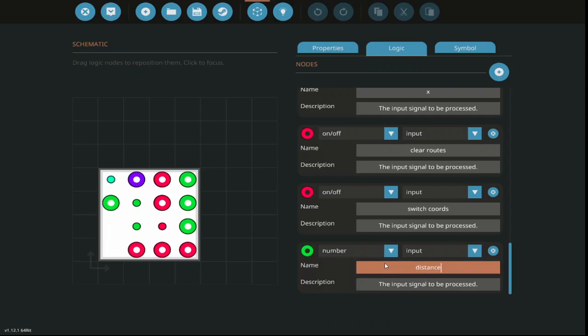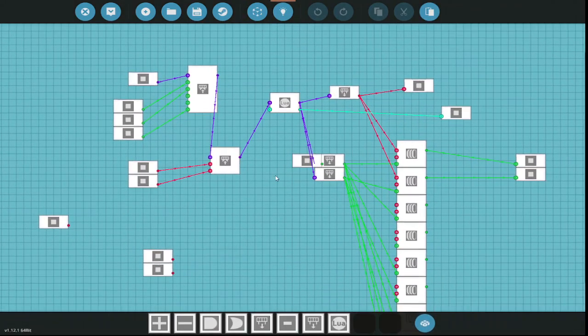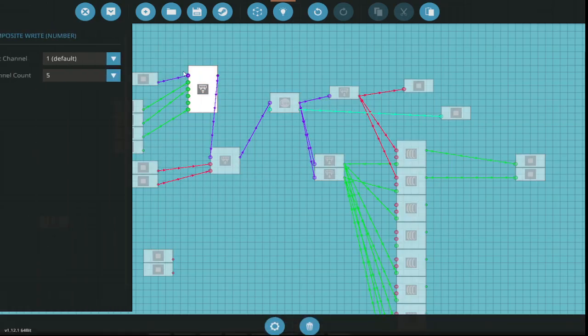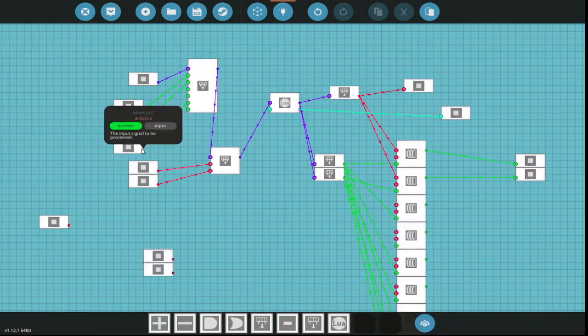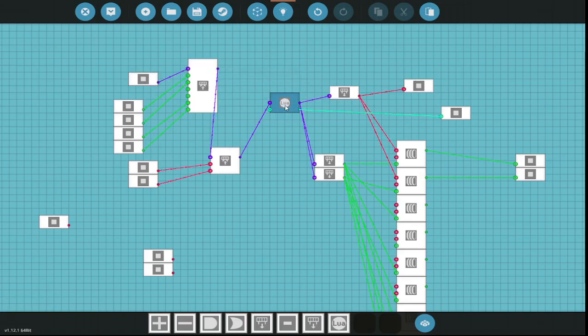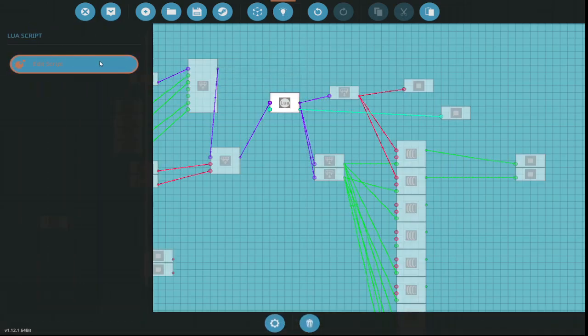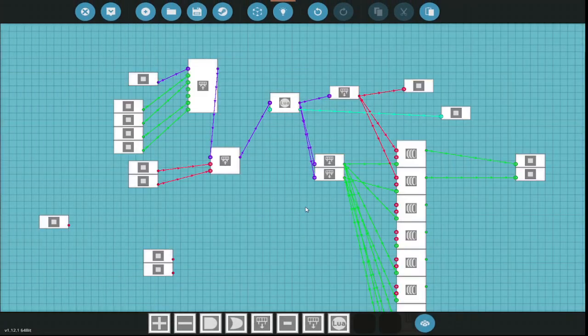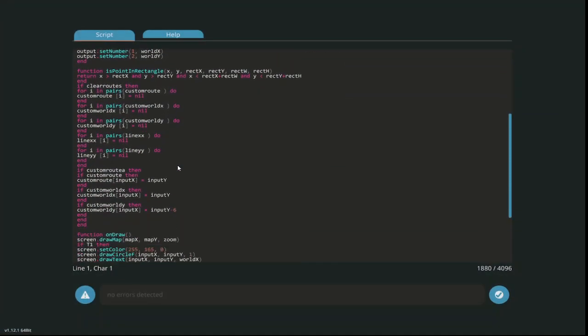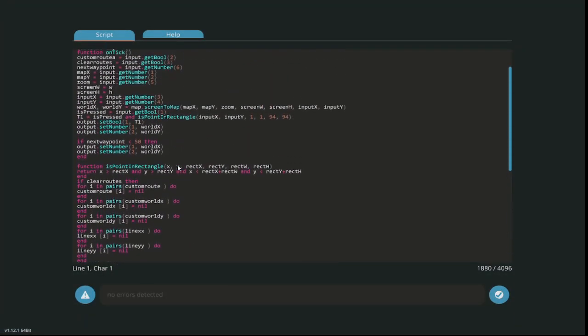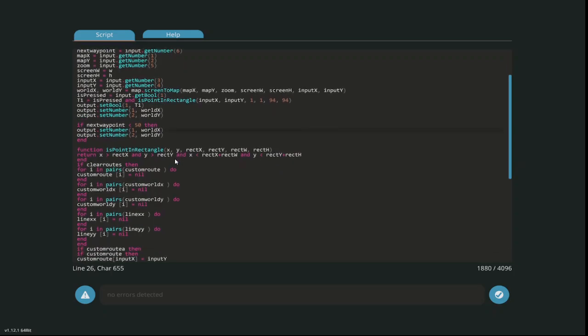Number, distance, okay, and then what do we need to do? We take that number, and we need to expand this to 6 channels. And that could be channel 6 coming in, and then what is it going to do? It's going to give me, and then it's going to set. I don't think it should set that. Yeah, that I'm not too sure about.